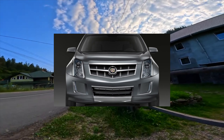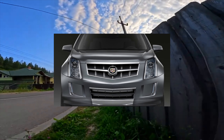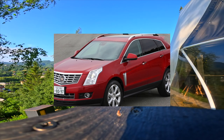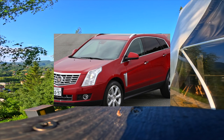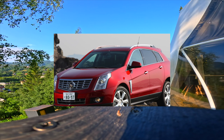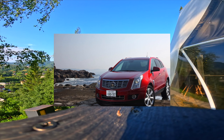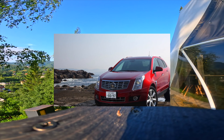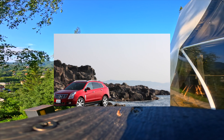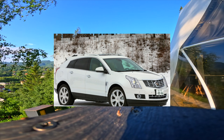The reviewers are also pleased with the excellent functional content — 'it's jam-packed, everything that was invented is already there.' Among the individual options, reviewers note backlighting, seat ventilation which really helps out in the heat, a panoramic roof with a huge sunroof, and an entertainment system for rear passengers. The last option is especially popular with fathers of families — 'I put cartoons in the back seats for the children and there was silence in the cabin.' The owners also evaluate the trunk quite positively — large, with a convenient limiter on the skids, and the chairs fold down into a flat floor.